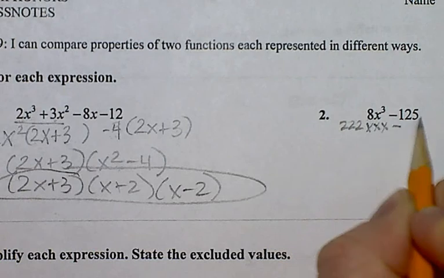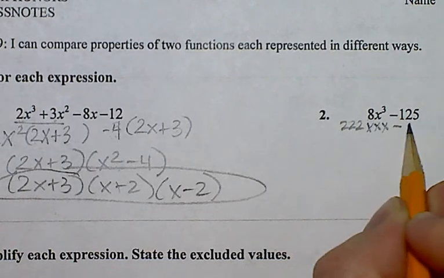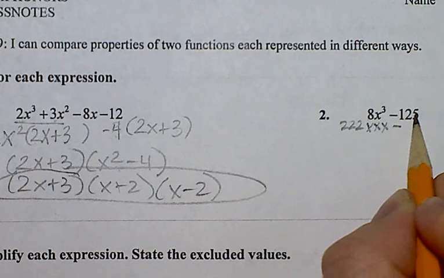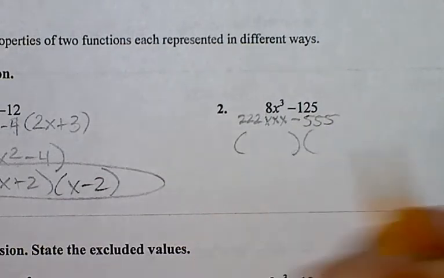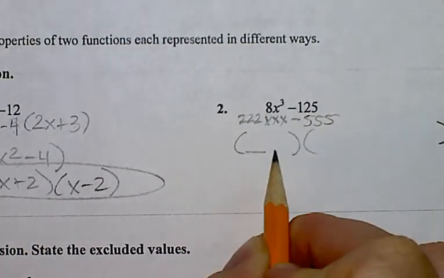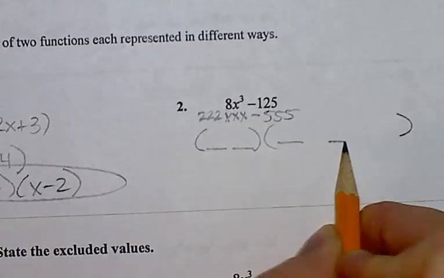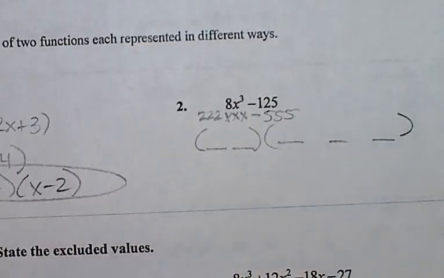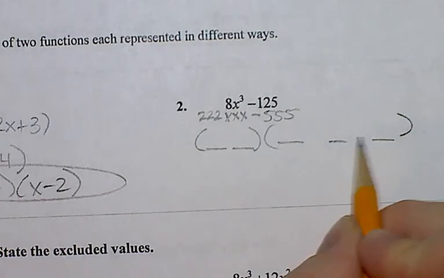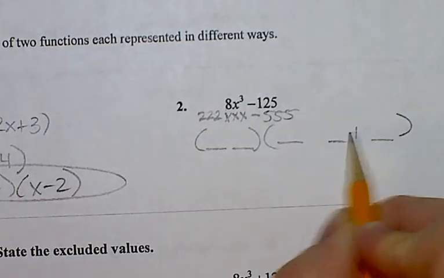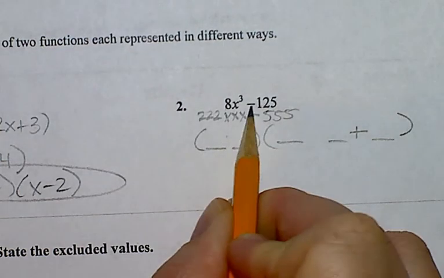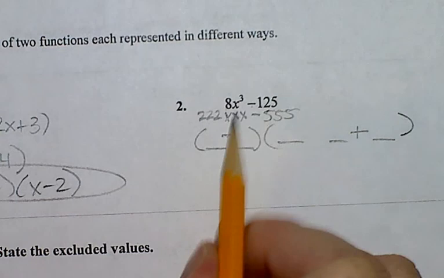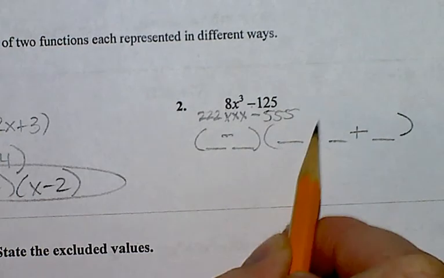Cube root of 125, again, that means what times itself 3 times gives you 125, and it is 5. So with all cube roots, whether you're finding the sum or the difference of cubes, you have 2 positions in the first and 3 in the second. And in this position, it will always, always, always be a plus sign. In the first position, it will be the sign of the problem. And whatever sign you use here, in the middle, you'll use the opposite sign.